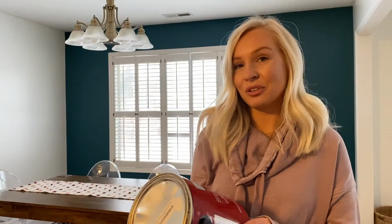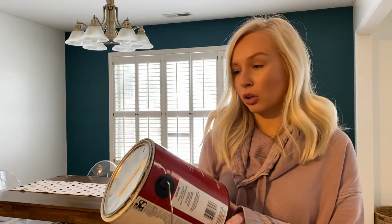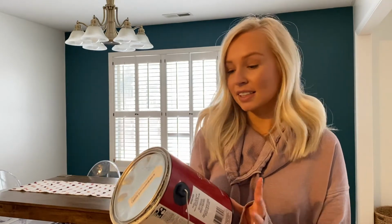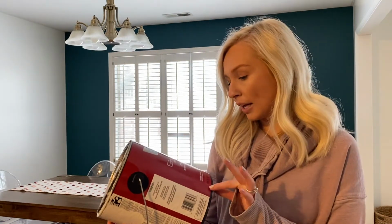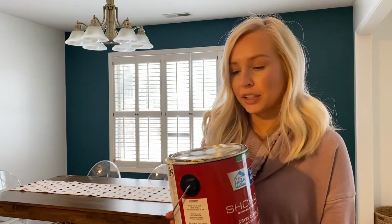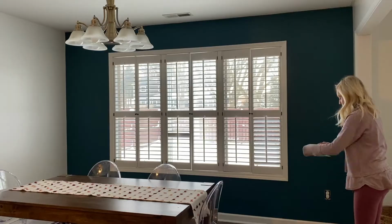For every single room in our house, we have painted it this pure white by Sherwin-Williams, and we do the walls in the satin finish, and then we use a flat finish in the same color on the ceilings. I was wondering if I should use a primer on this blue wall, but it says it has a primer in this, so I'm going to try to just paint it straight on without any primer. So we'll see how it goes.